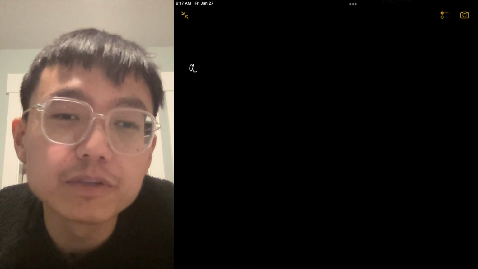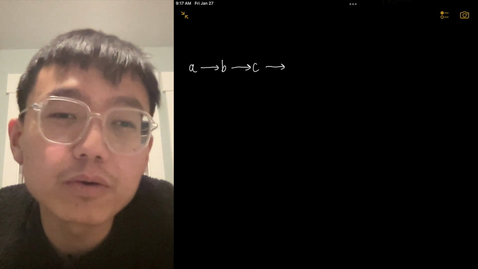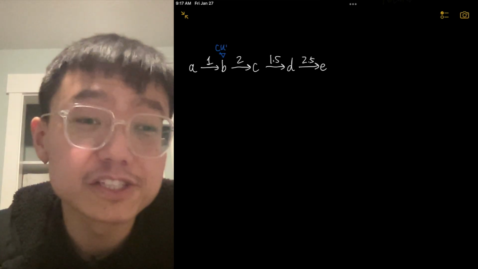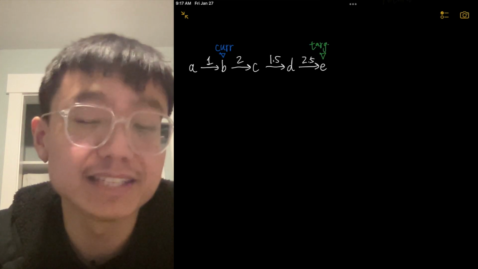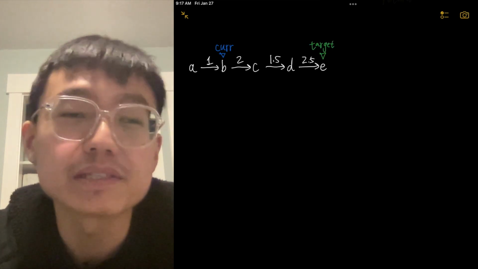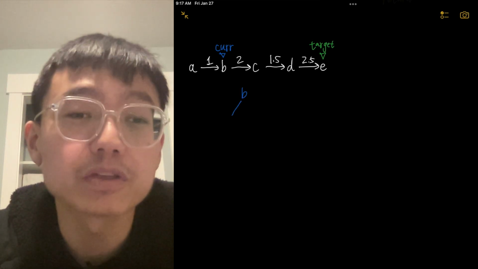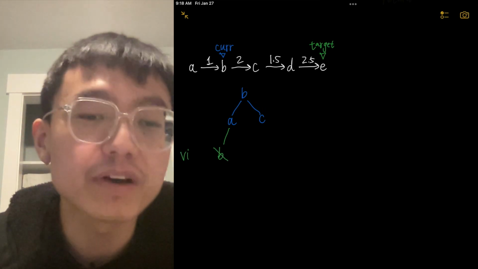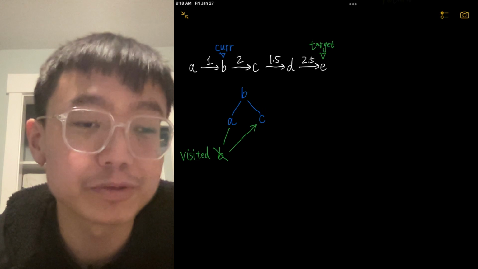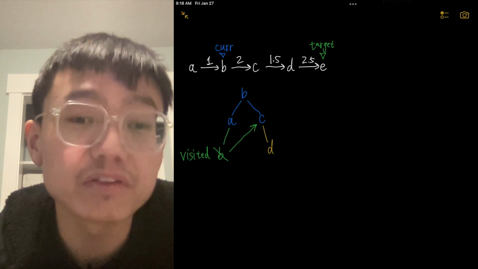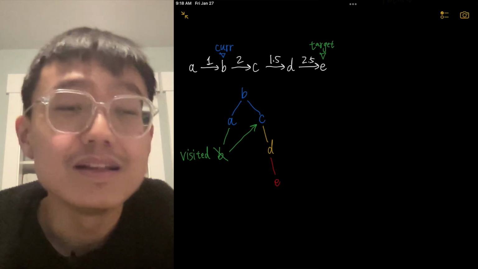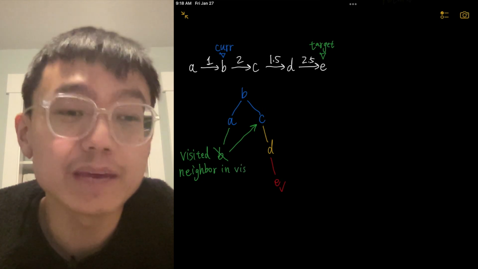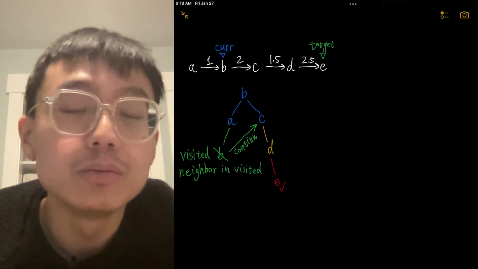Here is an example when the function evaluates B and E. It starts by calling the backtrack evaluate function with the current node B and target node E. It will then check if B has a direct edge to E, but it doesn't, so it will iterate through the neighbors of B, which are A and C, and call the function recursively, where the current node is A and the target node is E. So this time the function will check if A has a direct edge to E, but it doesn't, so it will iterate through the neighbors of A, which is B. But since B is already in the visited set, if neighbor is in visited, we use continue to skip it, so we move on to the next neighbor, which is C.